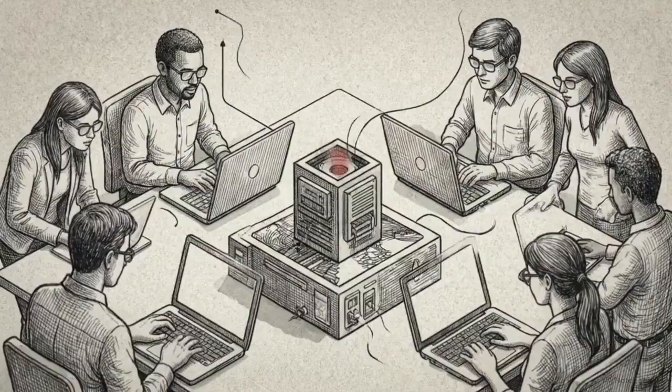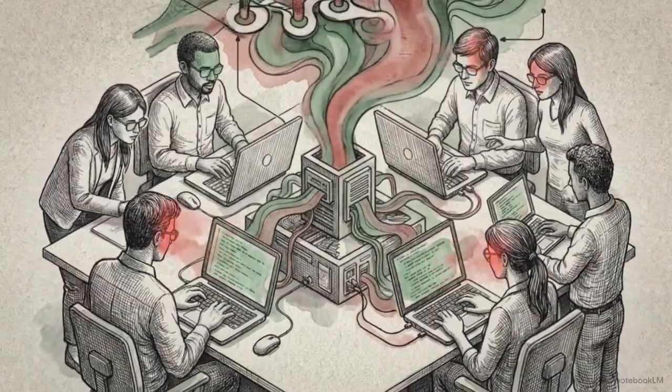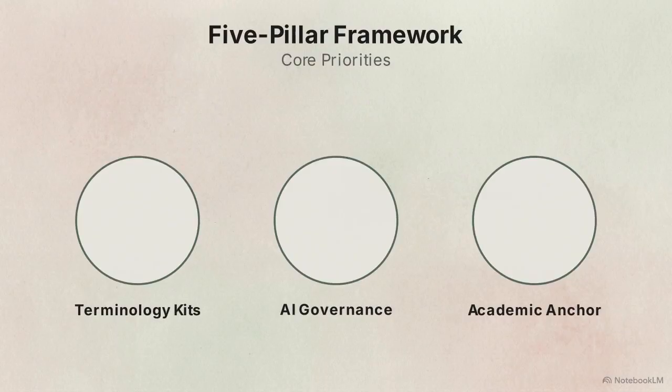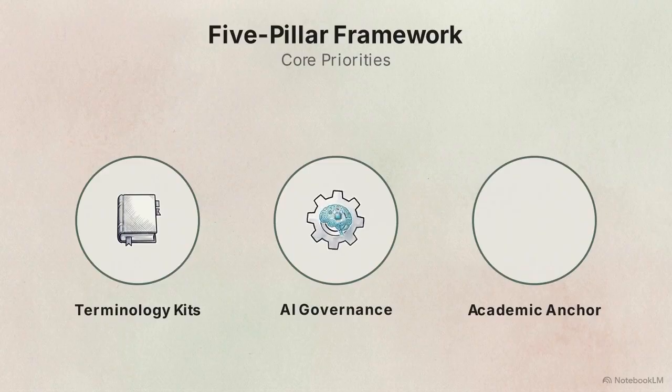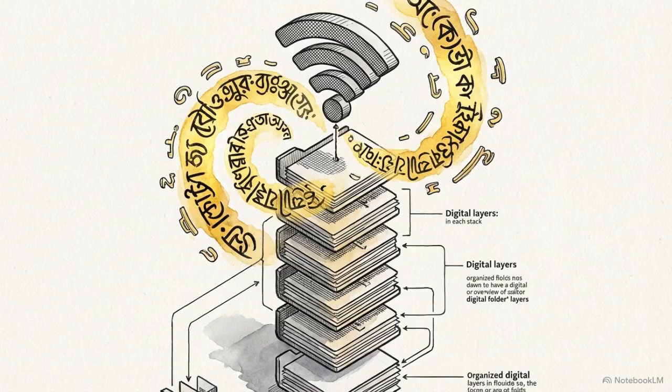The volunteer team realized that localizing the internet is an engineering problem, requiring strict adherence to universal acceptance standards. Translating the words accomplishes nothing if the code rejects them. They distilled their workflow and their stress test findings into an actionable protocol called the 5-pillar replication framework. The framework demands 3 immediate priorities: utilizing strict terminology kits before translation begins, implementing tight AI governance workflows, and securing an academic anchor, partnering directly with the university to maintain institutional accountability. By isolating these steps, the team elevated a localized translation project into a hardened, replicable blueprint for digital inclusion.